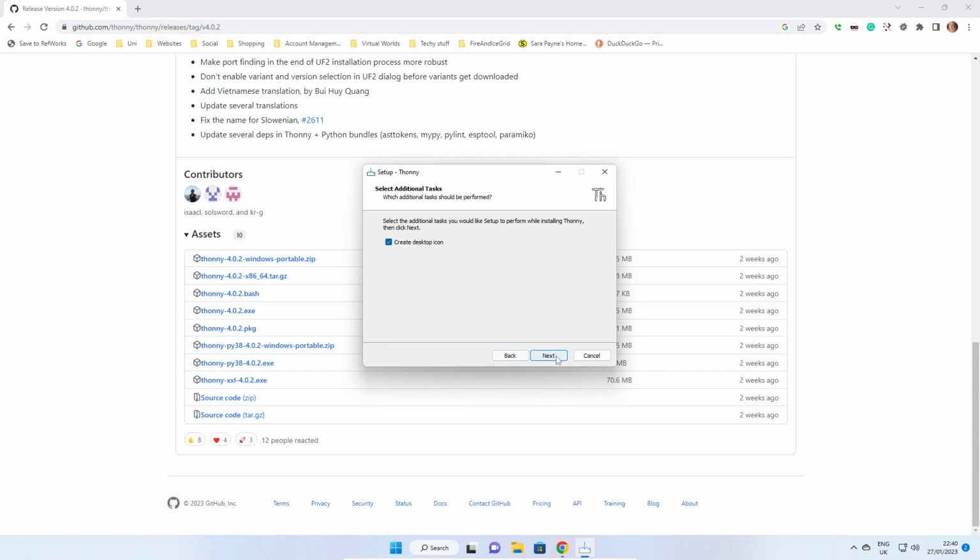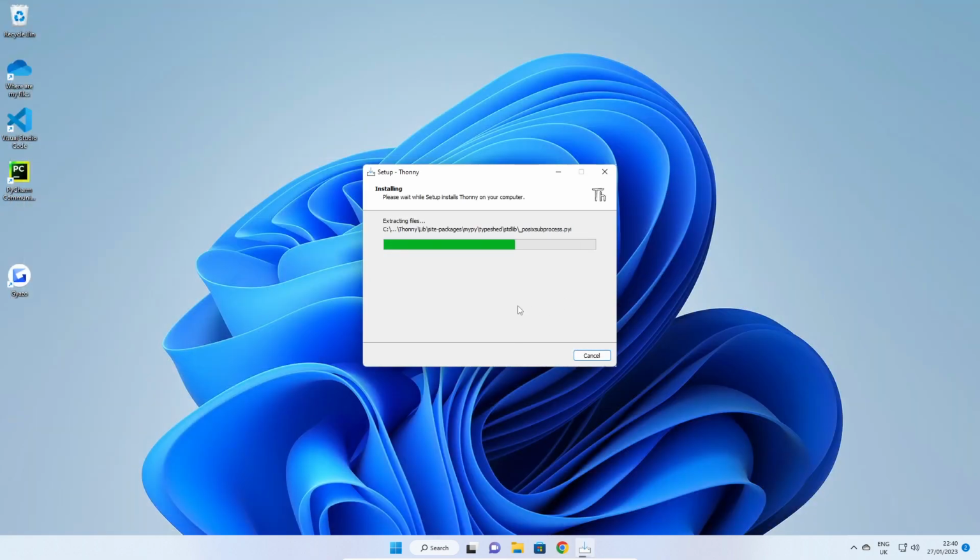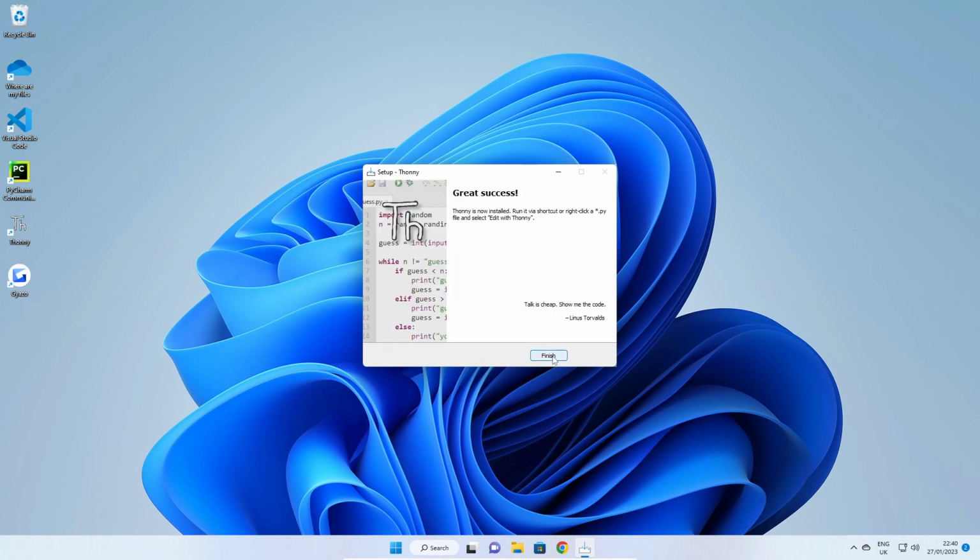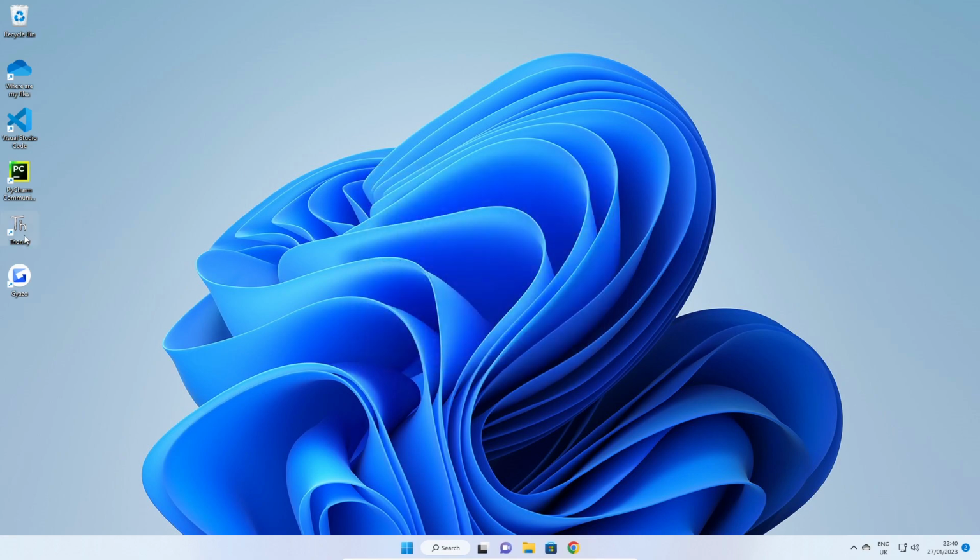Create a desktop icon if you would like one. And it's done.